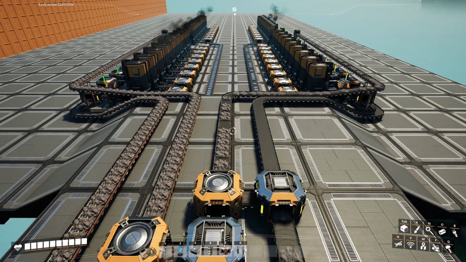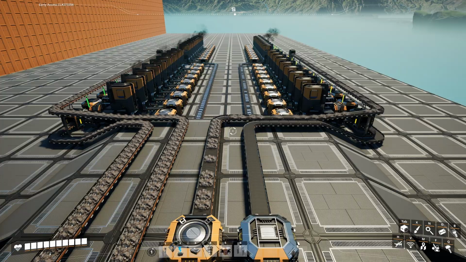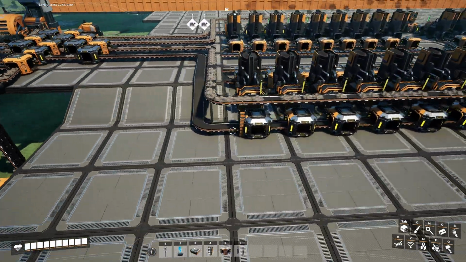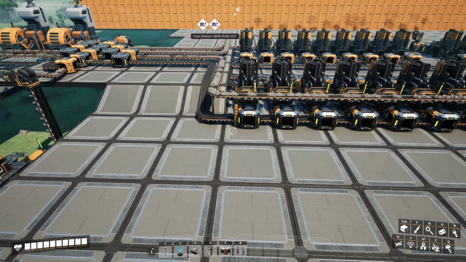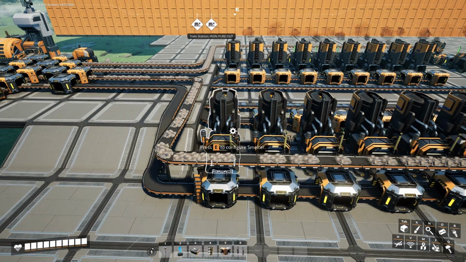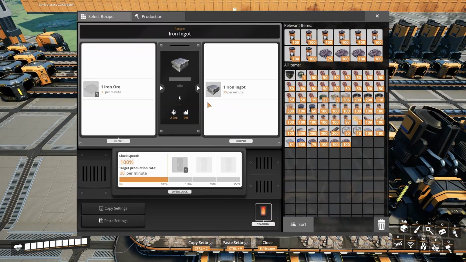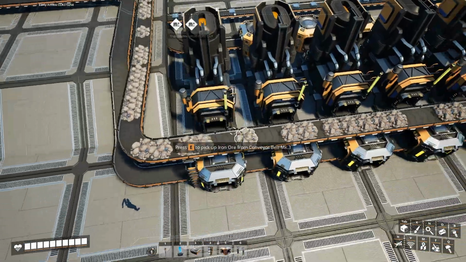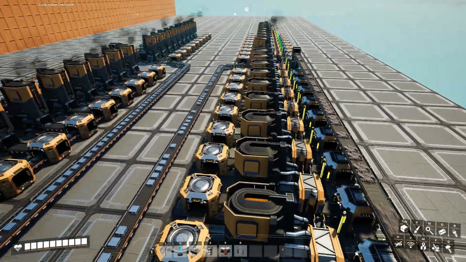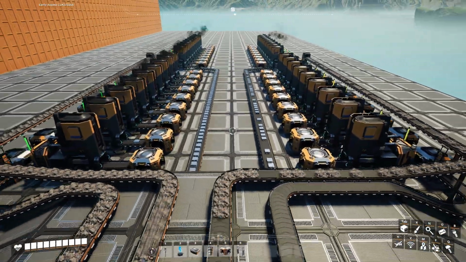In this case, as a concept, I made an early game smart factory that makes iron ingots, with the normal recipe and everything. But the entire concept is in the input.